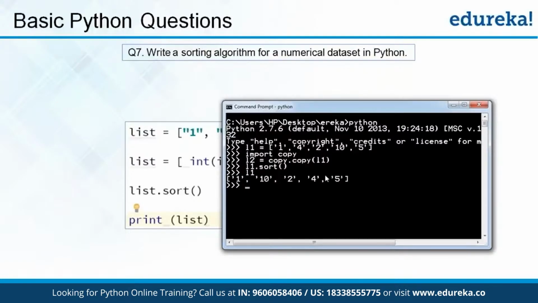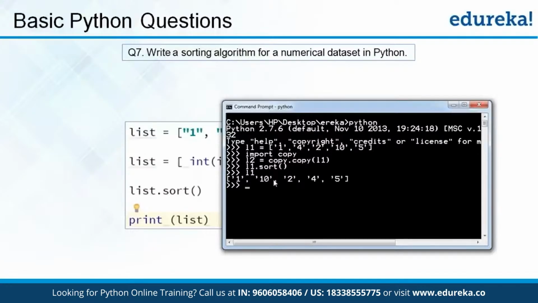What you want is 1, 2, 4, 5, 10. When you do a sort like this, it applies on the ASCII characters as such, on the first found ASCII characters, which is why 10 will also come out of place.